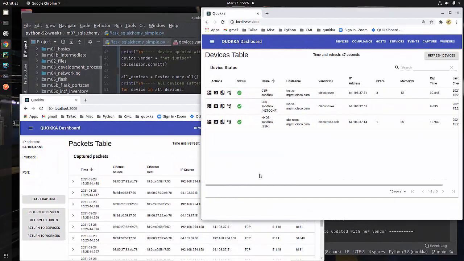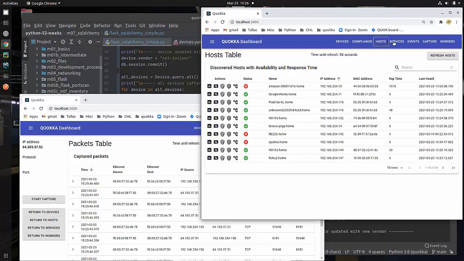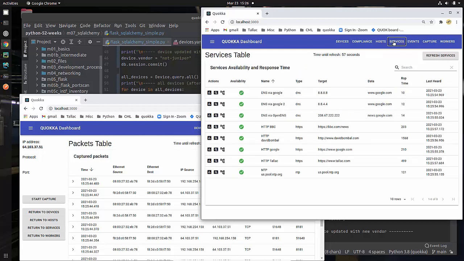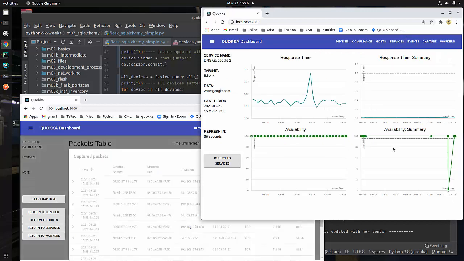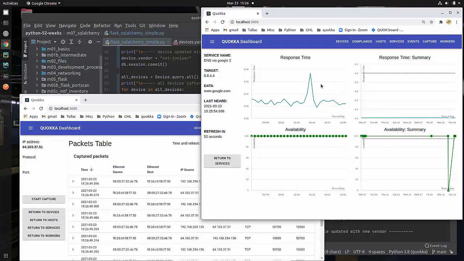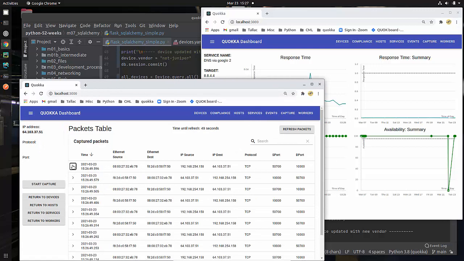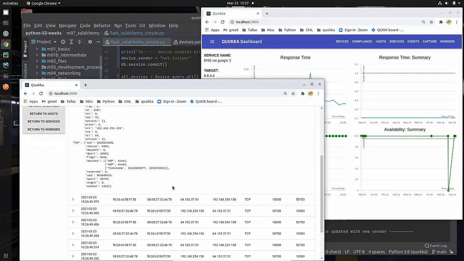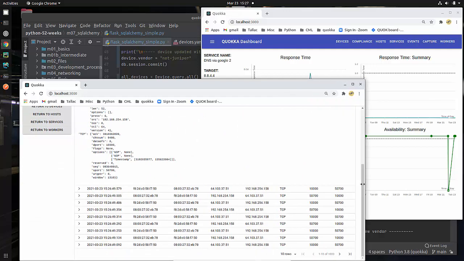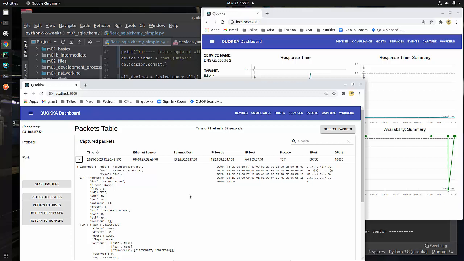Okay, so really quickly, for those of you that are less familiar with what Quokka is and does, this is Quokka. This is the data that's being stored in the database. We have information about devices. We have information about hosts that have been discovered. We have information about services that exist out in the network and that we are monitoring by getting their response time and availability. For these services, we're keeping time series data, not only for services, but for devices as well as for hosts also. So we're keeping all of this data in the database, time series data, which, as you know, grows over time. Certain things such as packet capture are kept in the database as well. And so information like this about packets that have been received and what's in them, etc., all are stored in the database, and we're retrieving that. So that is what Quokka is doing. That's some of it, just a really super quick glance at it.